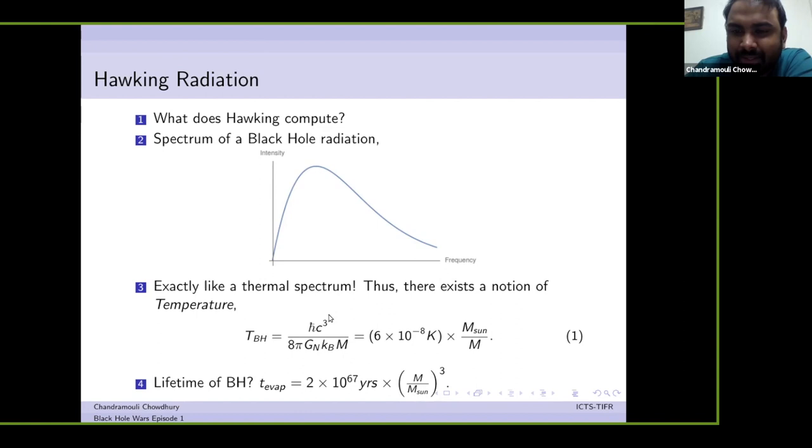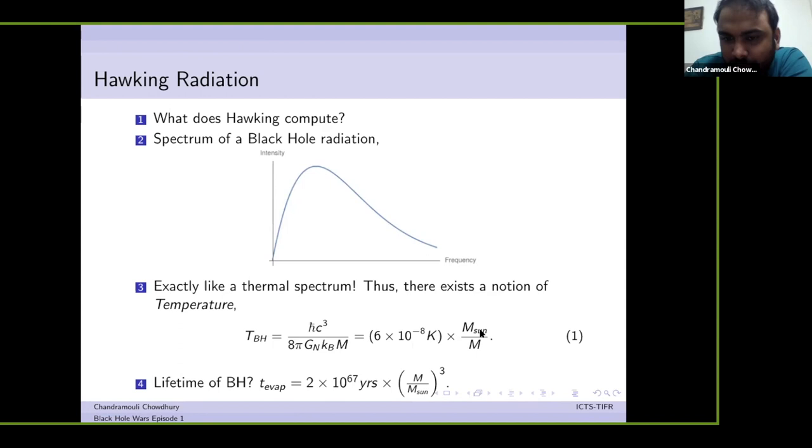And it's, again, like I said, a remarkable equation as it combines many concepts at the same time. And just to understand the values of this T black hole, if you write them all down in the standard units, it looks like 6 into 10 power 8 Kelvin. Kelvin is not very different from Celsius. For those of you who are not familiar with Kelvin, it's not very different from what Celsius is. It's the exact same thing, up to a factor of 200. And so this temperature just happens to be this number, 6 into 10 power minus 8, times the mass of the sun divided by the mass of the black hole.